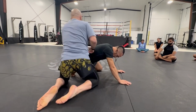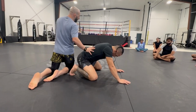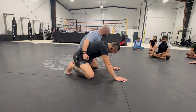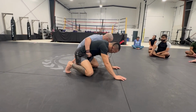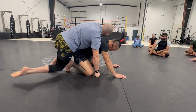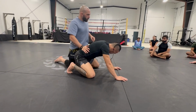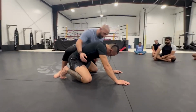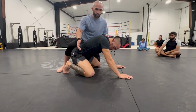I didn't show this one because I like it, but I wanted to show this other one. Sometimes you use your other knee, right? And you'll pull, it won't work, you'll switch, and you'll go. But I think it's just a waste of time. You're tighter here, and it's easier to jump to the other side if you have to.